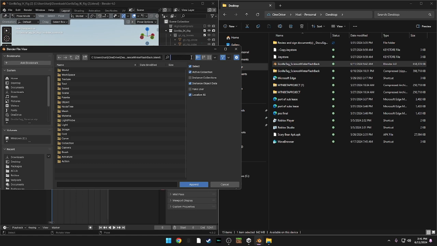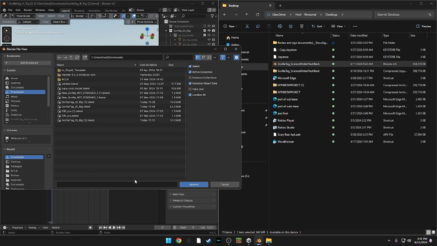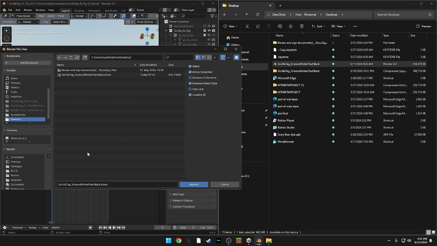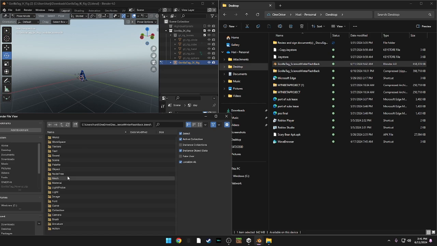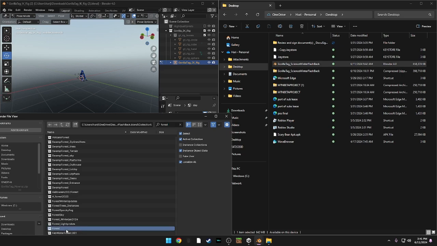Go right here. Wait. No. Okay, there. Now it's in the desktop, right? You want to open that, and then you want to open collection. Search up forest. So right here, forest.